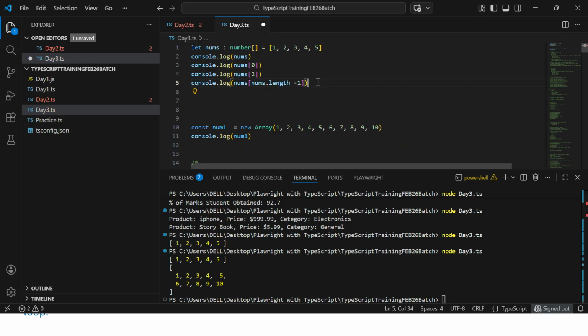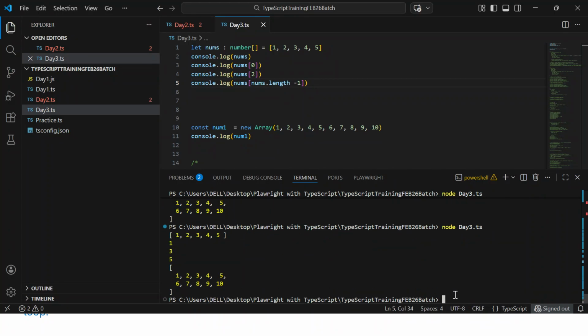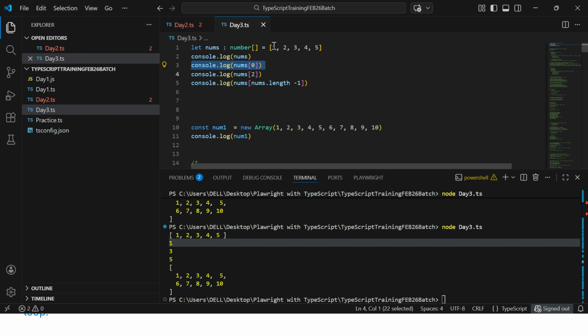So it will be going to the last element, because length minus 1, because starting with 0. Let's see how it is behaving. You could see the 0th index is nothing but the first element, 1. Second index is nothing but the third element, which is coming as 3. And length minus 1 index is nothing but the last element. Simply I can go with the last element. So that is the way I can try to go ahead with the last element.